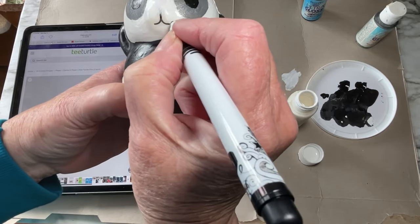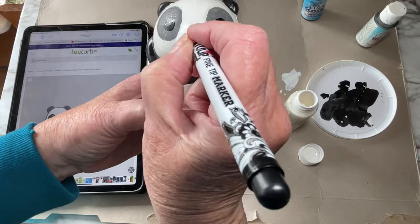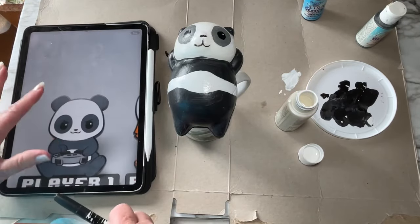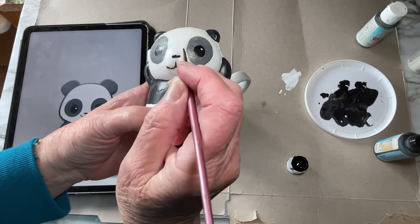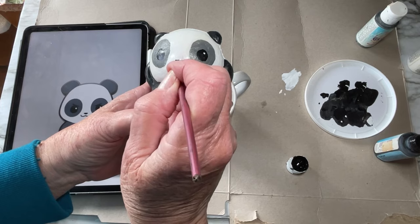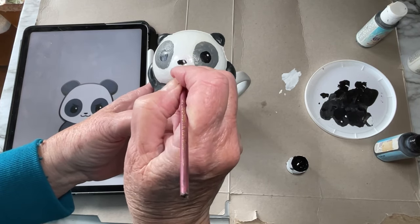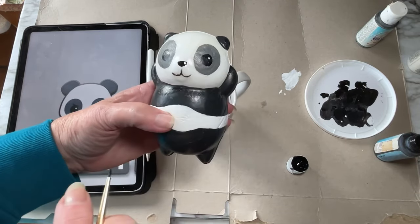Now, I've never used this fabric pen before, and I decided to try it just for the mouth, and I'm not really that pleased with it. It didn't work that good on the nose, but it might be good for something, and I think for detail work, it might be fine. But I did go back with the plastic paint, and I touched up the nose. Like I said, I was not going to drag you through 45 minutes of painting this, so I really shortened it. But it kind of touched up the mouth.